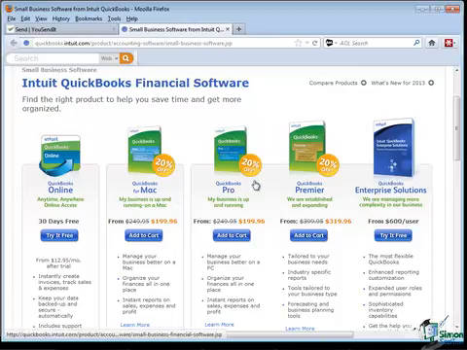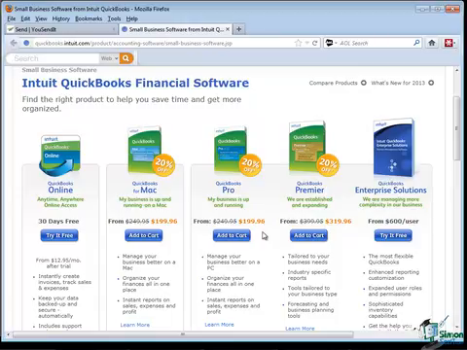So most people are using the QuickBooks Pro if they're not using the online edition. So we consider that the bottom line version, and notice it goes up to the Premier Edition and then to the Enterprise Solutions Edition. So a small business owner is probably going to go with the Pro. Now let me just tell you, for each of these, that depending on how many users you need, you may pay a little bit more for this.